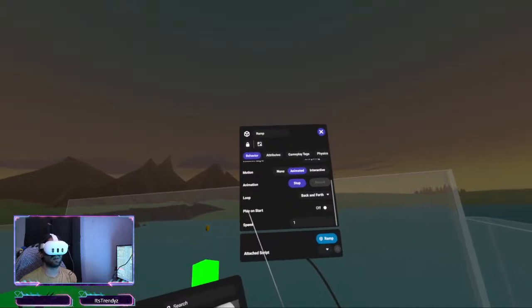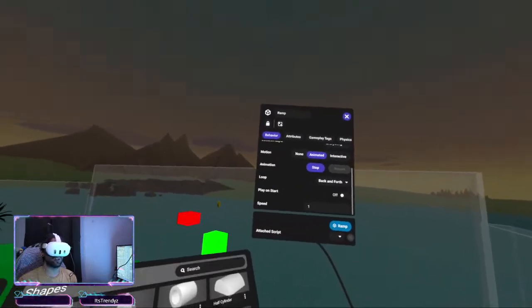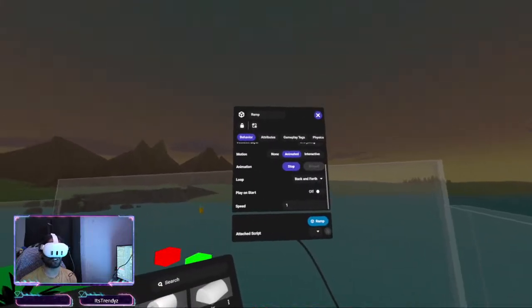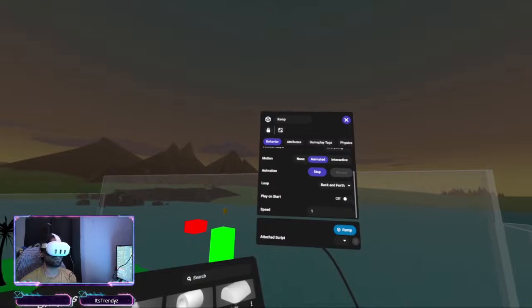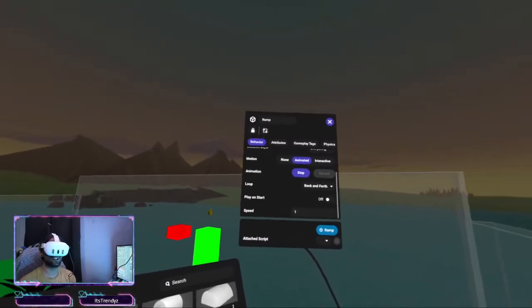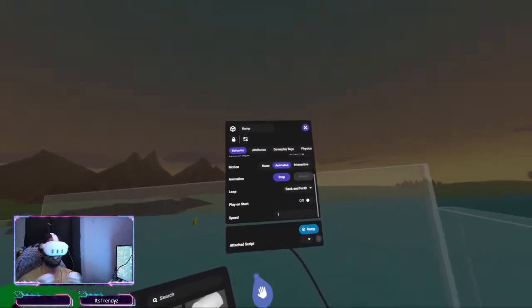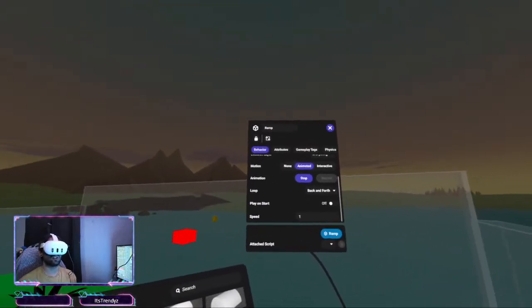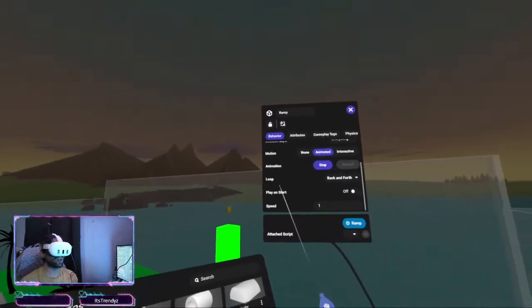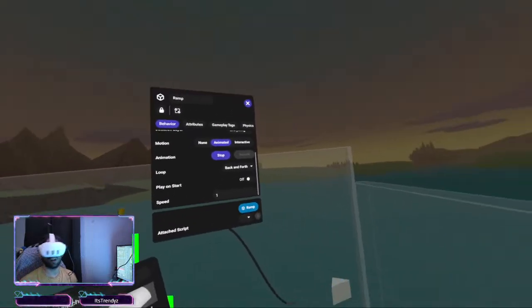Now another thing you can do with objects is press play on start. The moment you load into the game, the object will start moving. So you can do that so you don't have to have scripting for when a player enters the world, where you have this and this and this play out at this location. Instead of doing all that hassle, you can just click play on start on the object itself.